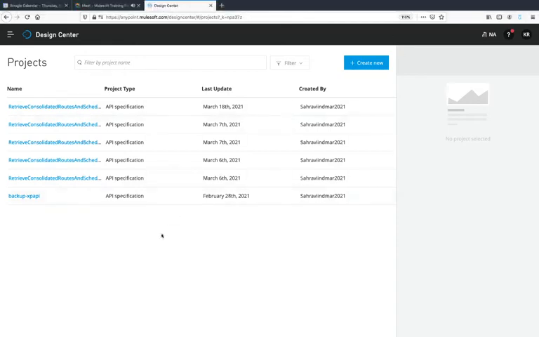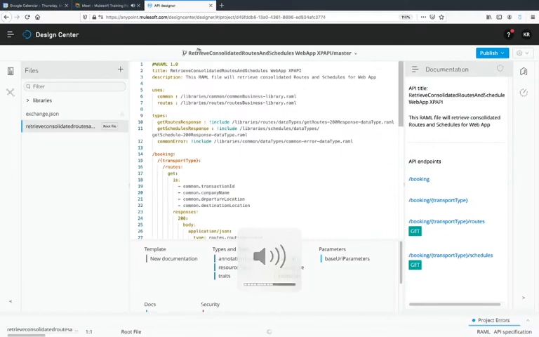So today we will see a few more modifications in our RAML file. Okay, so if I go to RAML, you can see here we have a RAML file, and this one I opened.